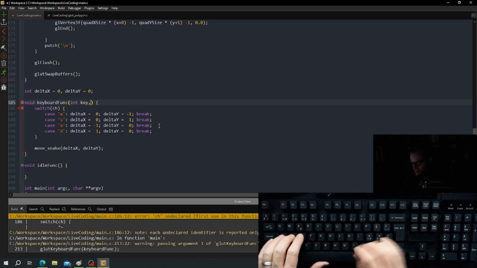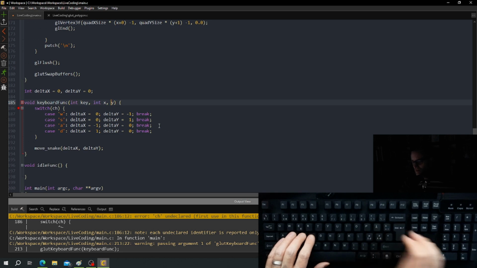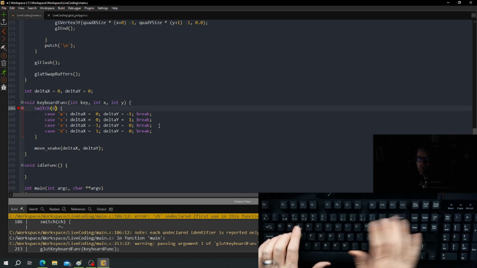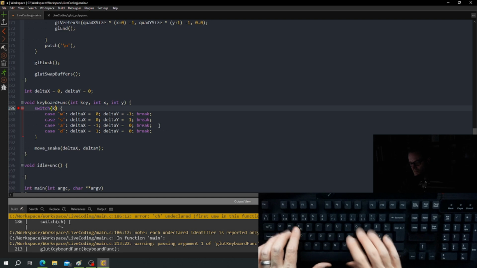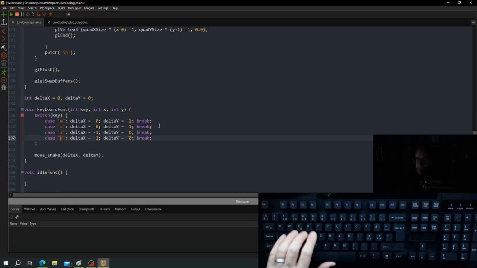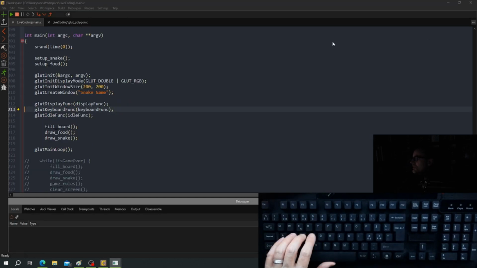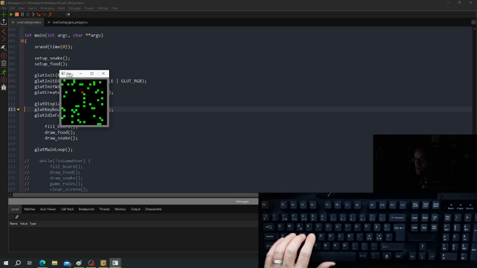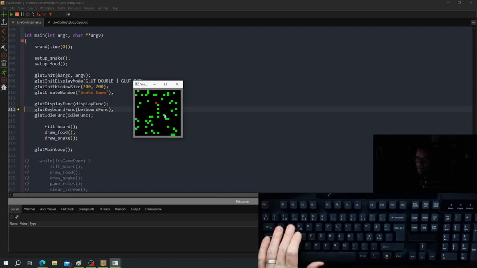This key is sent in, and we have x and y coordinates of any pointer also sent in. There we go. And nothing happens.